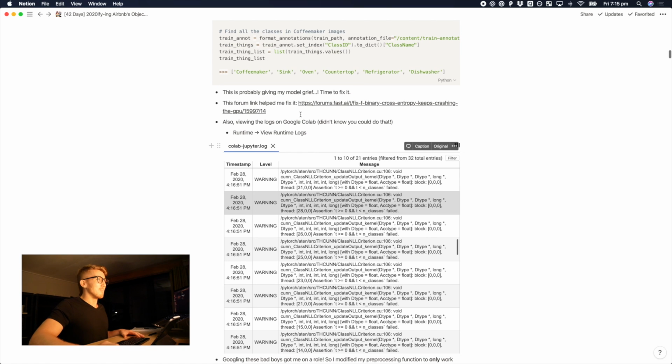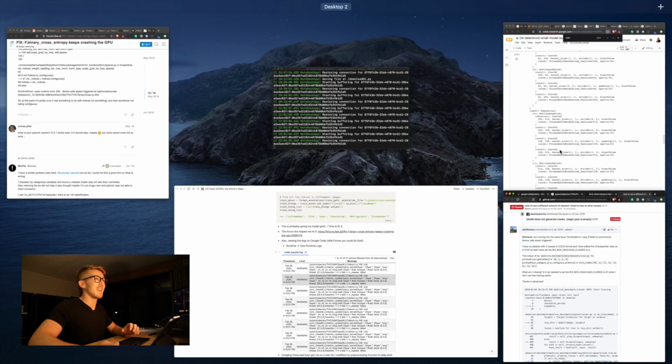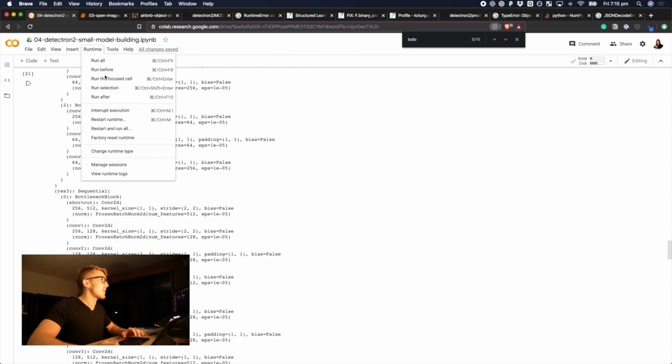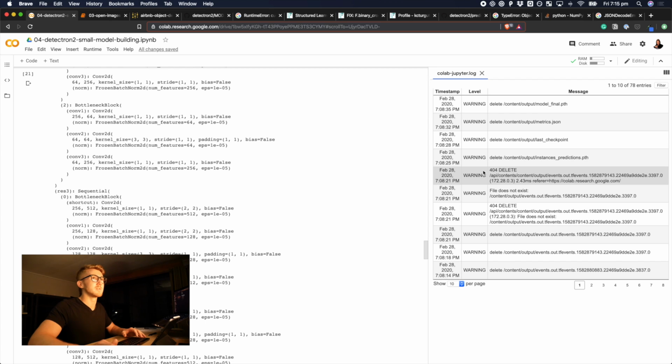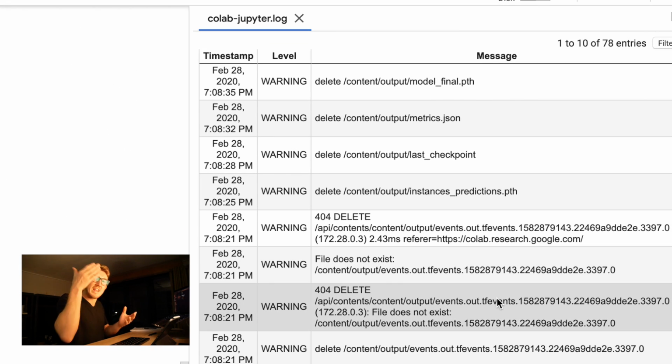And then I figured out a little bit more using Google Colab's Runtime Logs. I didn't know you could do this. So this is a beautiful thing about exploring. Look, where's my Colab notebook? Let's bring it back. You can go into Runtime and then go View Runtime Logs, and it's going to come out with a terminal output of what your notebook is outputting. So if you get an error and the error message in the actual notebook isn't very helpful, check the logs. You might get something that's a little bit more helpful. That's how I figured out my problem.